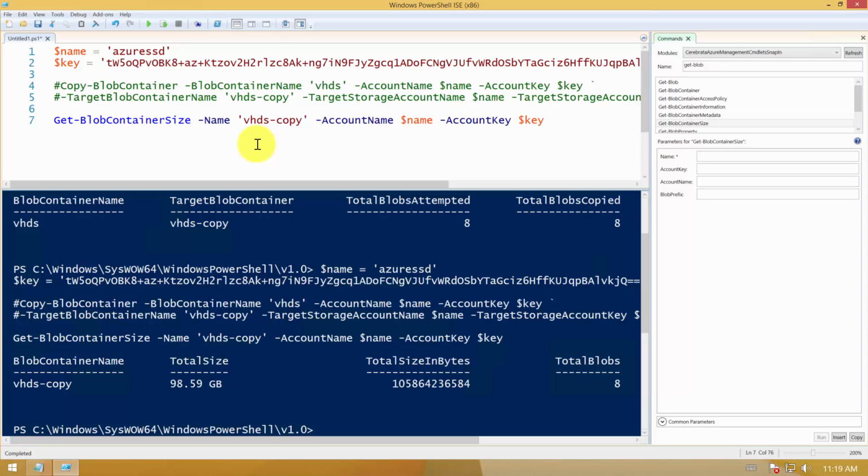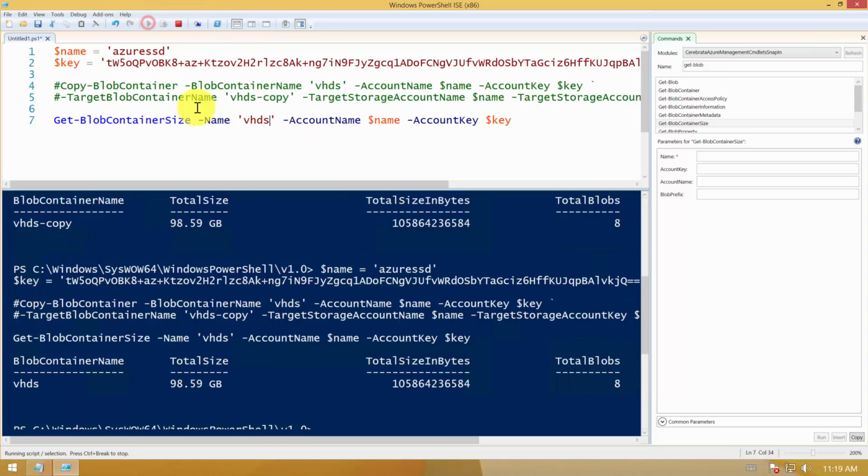I can just use Copy Blob Container and all files will be copied automatically. Also, as you can see, I have 8 files here in this new container. I think the same will be valid for the old container. Yes, also 8 files, also almost 100 gigabytes. So it's a very useful and very interesting command.